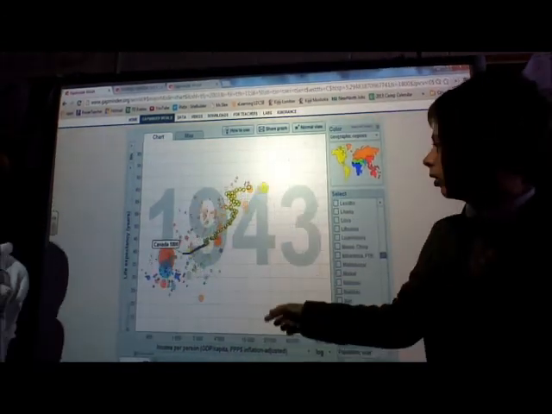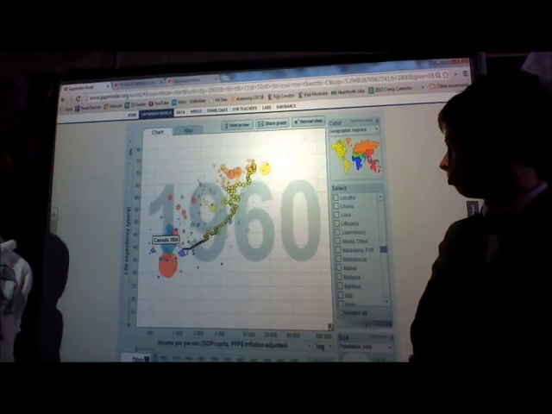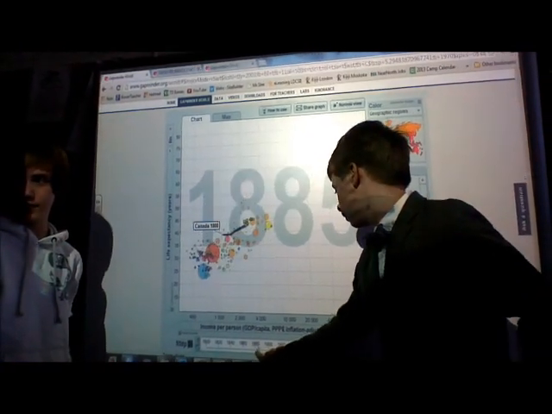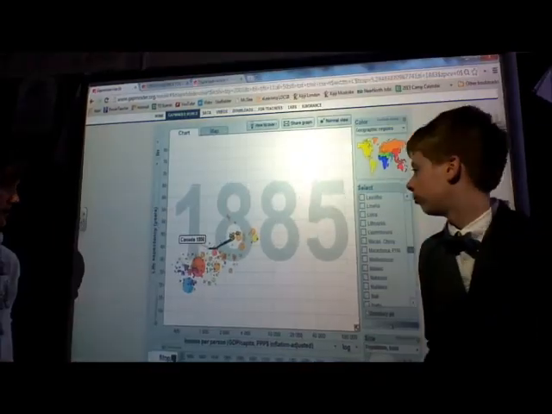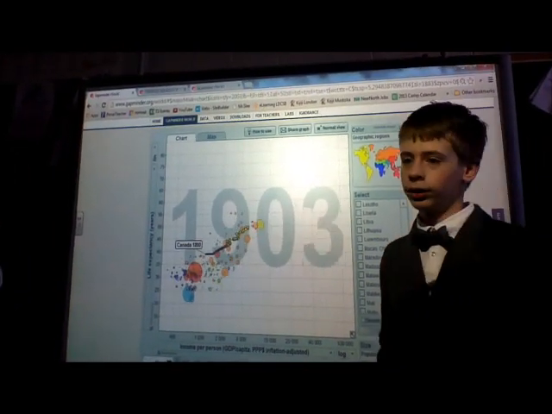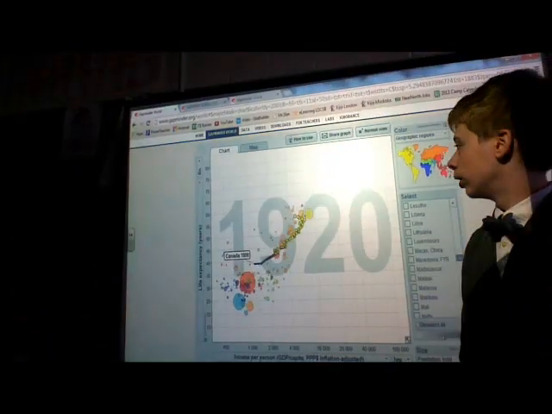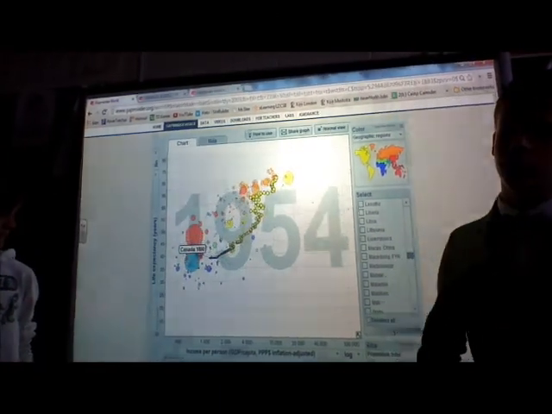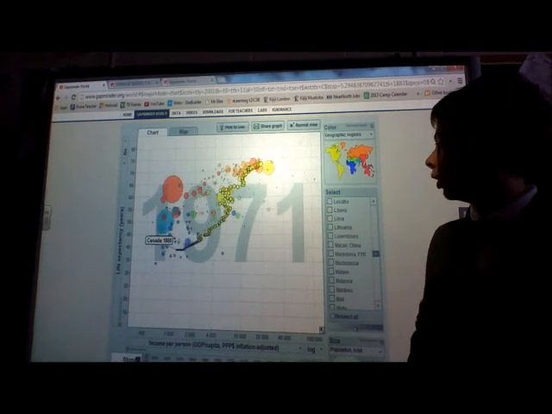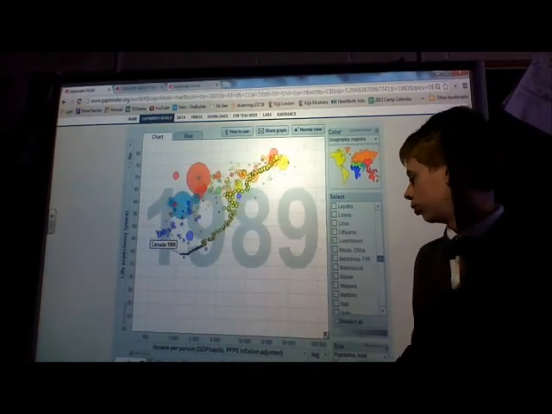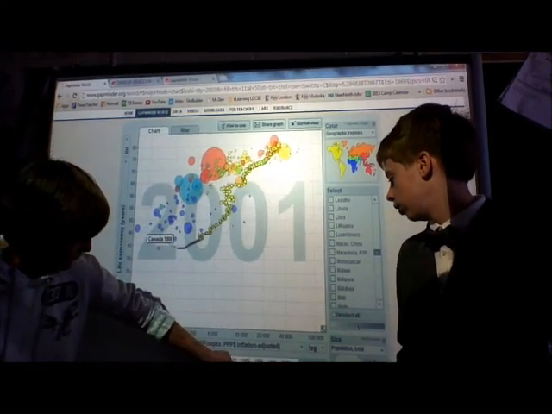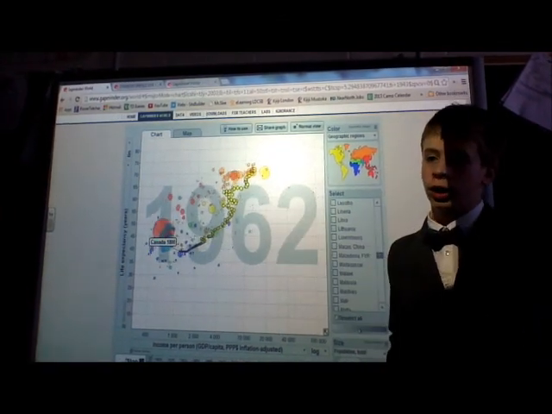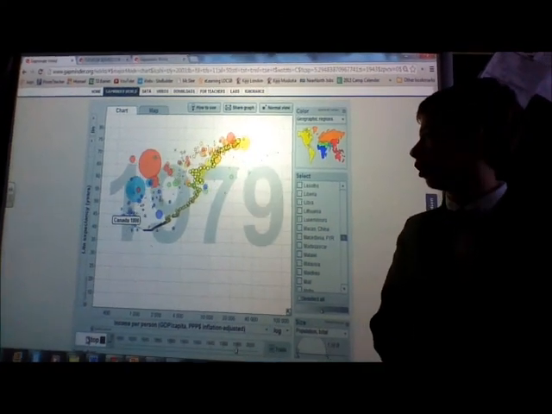In 1855, Sweden and Denmark and Norway have the highest life expectancy. In 1888, you can see the greatest divide between Europe, Asian, and African countries. In 1918, World War I began and around the world population dropped, especially in Europe. The same happens in 1944 during World War II. As you can see, European countries and North America are living longer and getting wealthier.